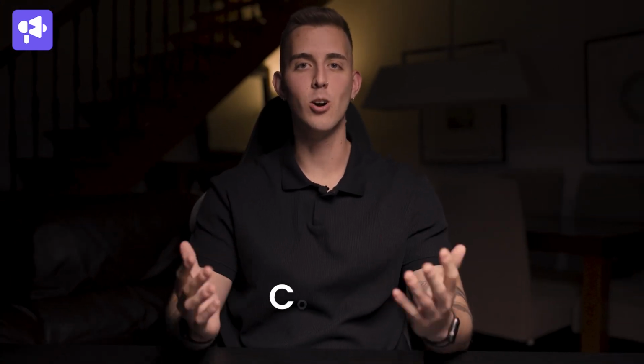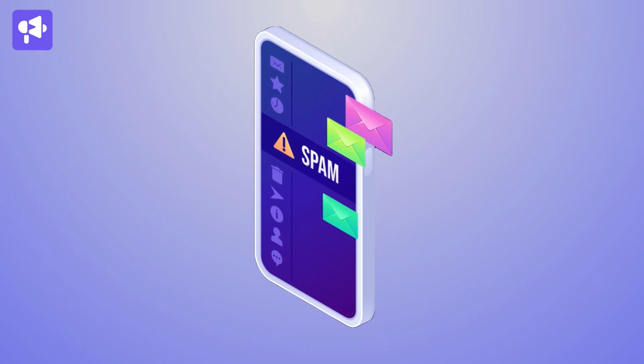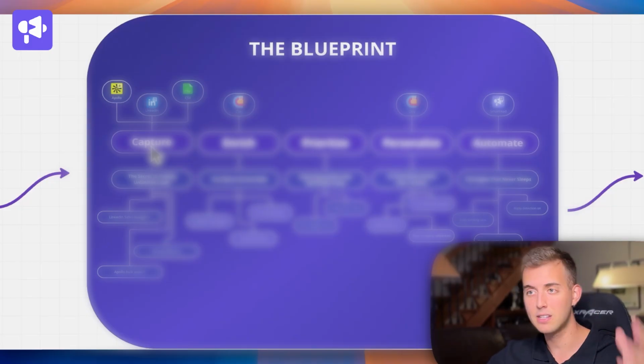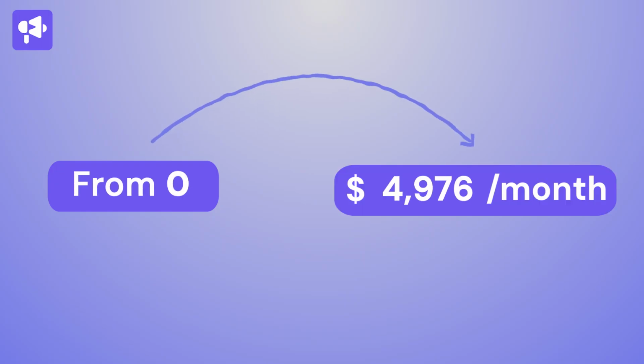Most people try cold email and fail. They get no replies, their messages land in a spam folder, and they waste weeks trying random tools without a real system. Today, I am going to show you the exact Clay and Smartlead blueprint that took us from 0 to 10K+ per month. By the end of this video, you will know how to copy it step by step for your own business.